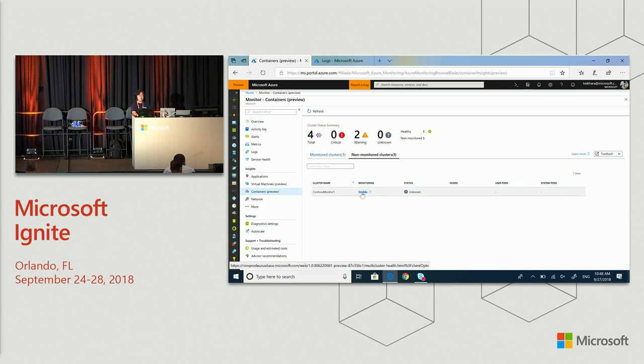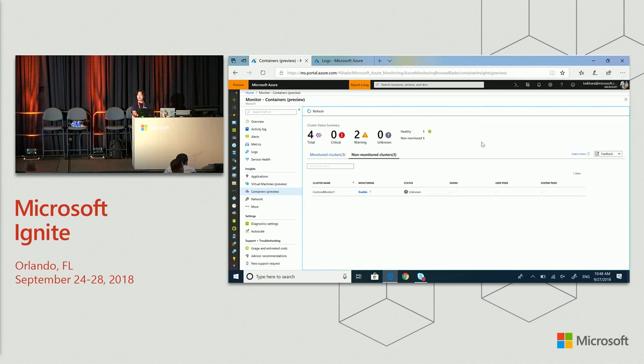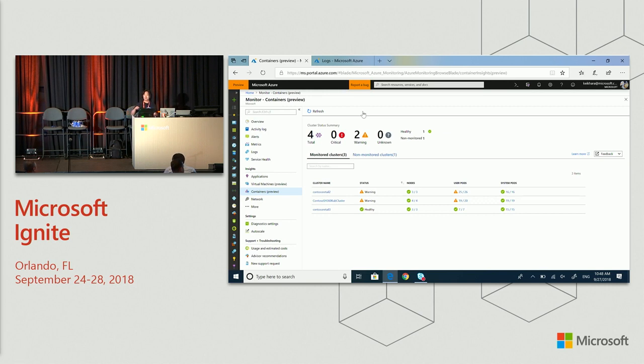So I'm going to show you what onboarding really looks like. I just click a button, and here it says, hey, we discovered all the workspaces for you in your subscription. Or I can just create a new workspace for you. So just press that button, and you're done. There's no prerequisite, and there's no post-action that you need to do to be on monitoring. That's how simple it is. And we want to make sure that you have that native experience. Even on the CLI, if you try to create an AKS cluster, it's already in there as part of the add-on. So it's a one-line command that can create the AKS cluster as well as onboard it to monitoring. That's all it is. Okay.